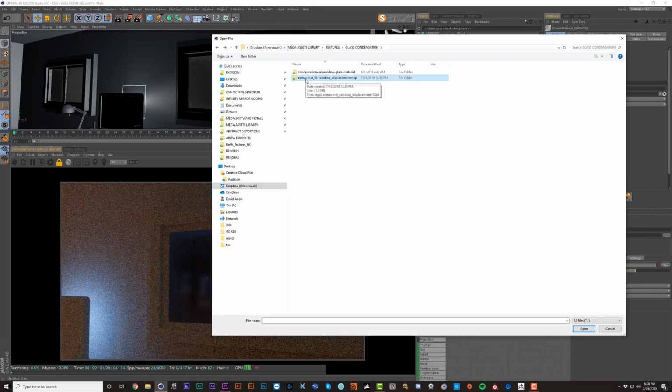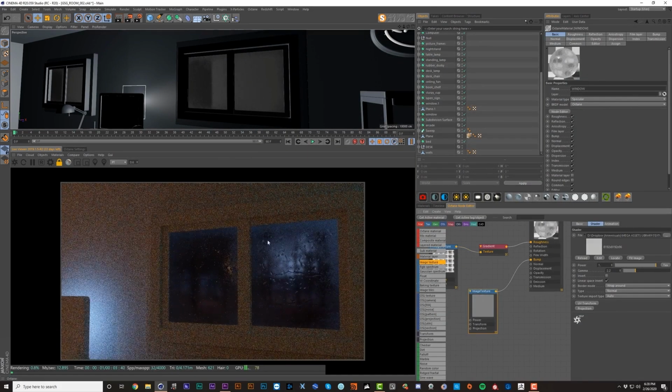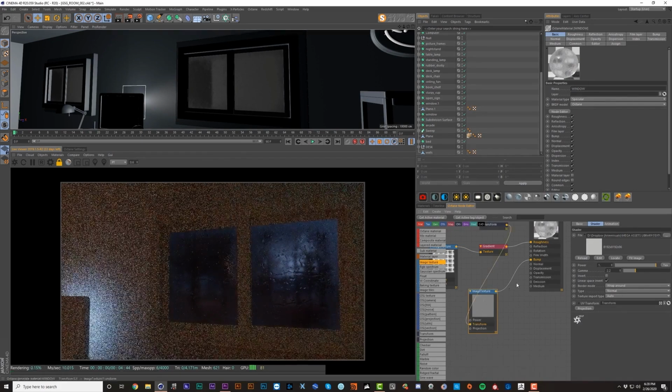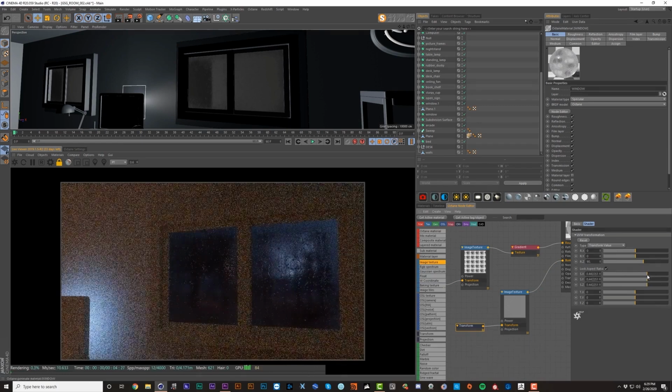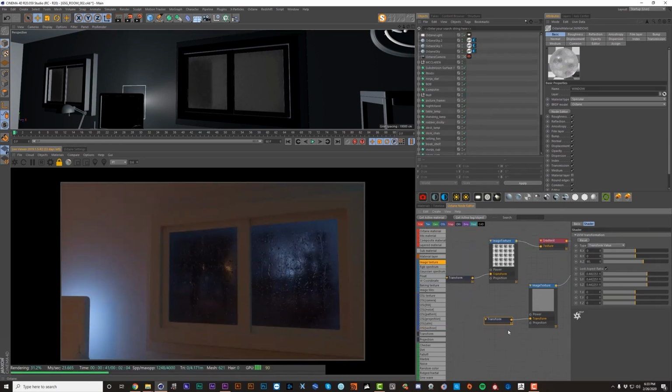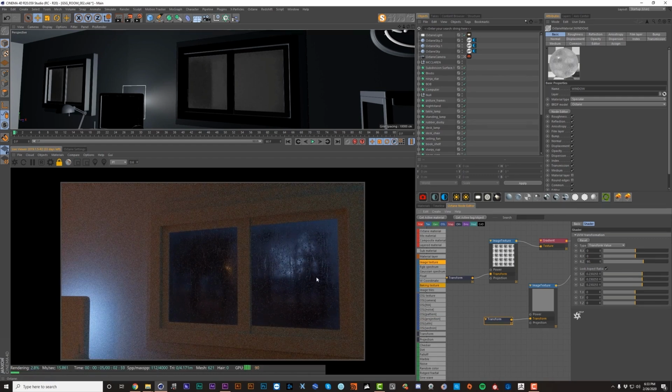So back to this, I'm going to import my free raindrop map. And though it's a displacement map, I can also use it as a bump map. You can see it's starting to work already. Let's transform this. And I think the UVs on this window are a little bit weird, so we have to rotate this 90 degrees. And then let's scale it down. So that's already looking pretty convincing. Though actually the drops might be a little bit too big right now, so let's scale this down even more. There we go, I think I like that a bit better.